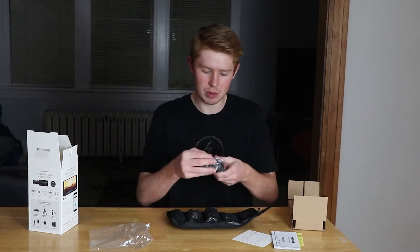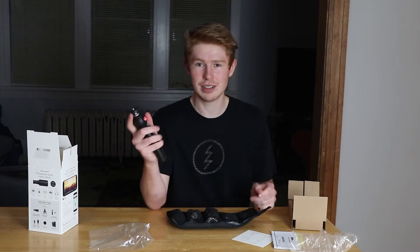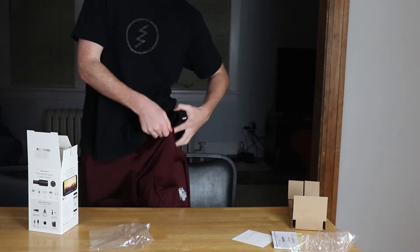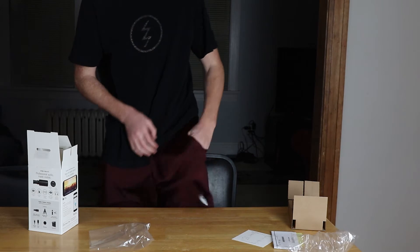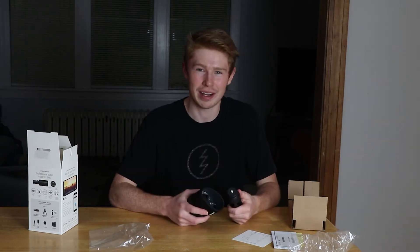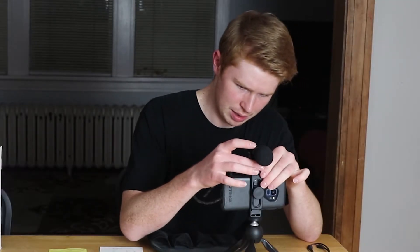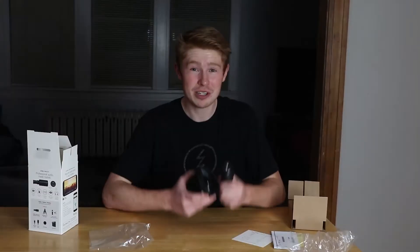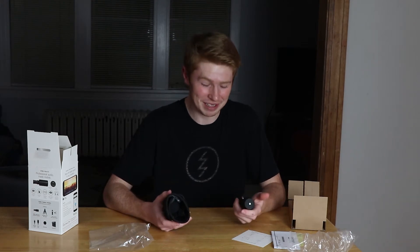It even comes with its own little tripod, and this thing is tiny. It actually feels super clean in my hand. Look at this — throw all of this in the pocket. I just put my entire camera kit in my pocket. They thought of everything. This is why I'm a YouTuber and they make microphones. One more time, I just want to say thank you to Kelly — I really appreciate you sending me this microphone. I'm so excited to use it for all of my videos.